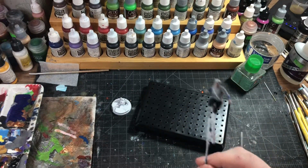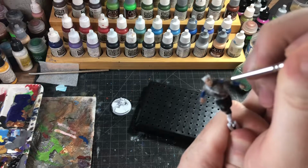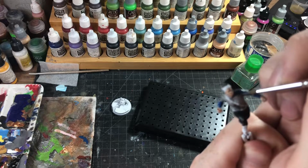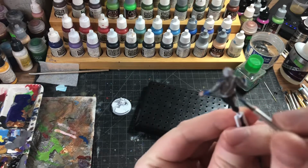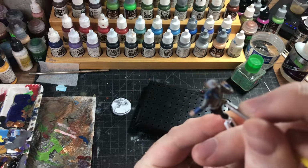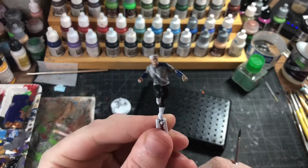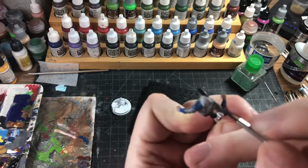Okay, so now I want a better way to hold this, first of all, that would be great. Was there something with more meat on it? But it's okay, we're just gonna go up here. We'll paint this panel here and the bicep, and then just carry that over. So we get some more of that blue in there. And then we've got to do the same thing to this side.